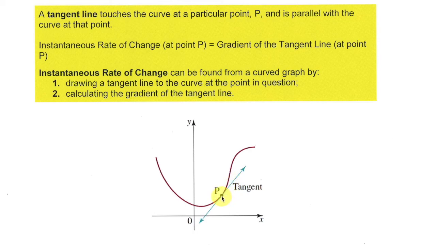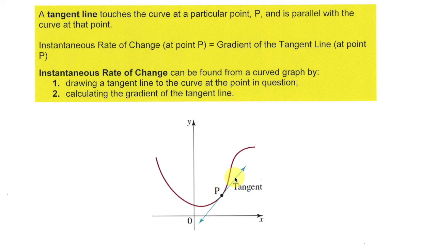So obviously you could draw any line that touches that point P, but you could draw that like so, or you could draw it this way. But what you want to do is place that line so that as the curve moves away from the line, it's even on either side. That's a perfectly placed tangent line.